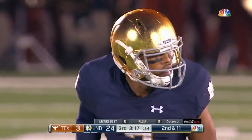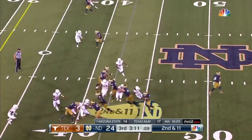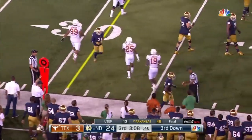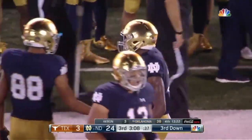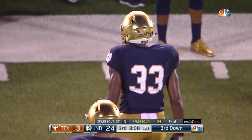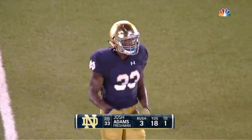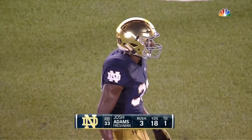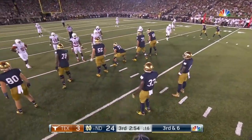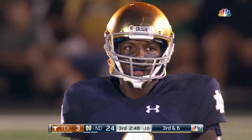There's the freshman Josh Adams in behind Zaire on 2nd down and 11. And they give it to Adams. Notre Dame kind of in that mode of eating up time and just letting that big offensive line go to work. Yeah, Luatua was on the end, the extra tight end, and just secured the corner and made it an easy jaunt to the sideline for good yardage. Gain of 6 for Josh Adams, and who knows, we might see Dexter Williams, another freshman running back that Brian Kelly has available and said would have a chance to play tonight. But so far, Josh Adams, the freshman, to get the work here. 4 carries, 23 yards in his Notre Dame debut.